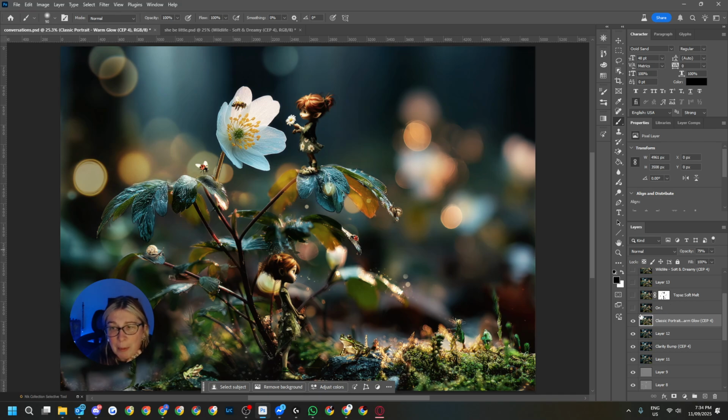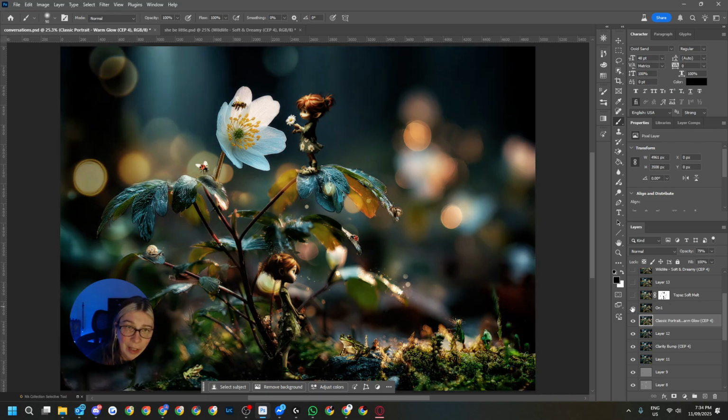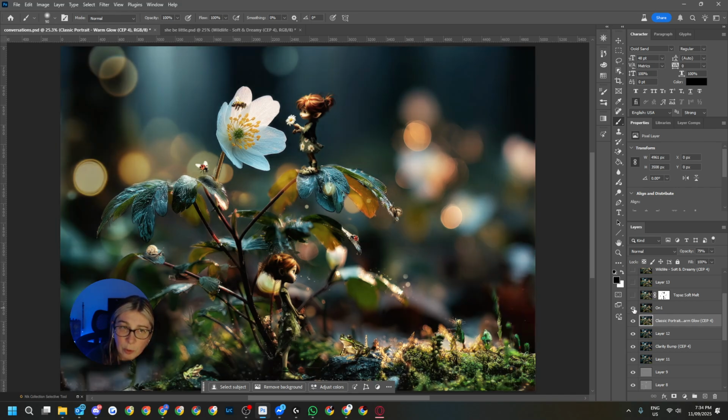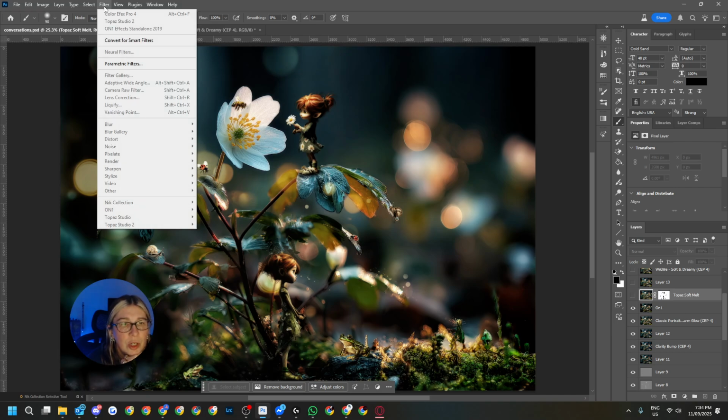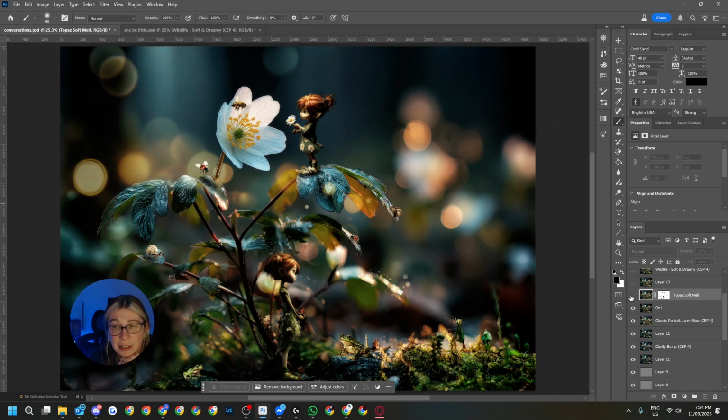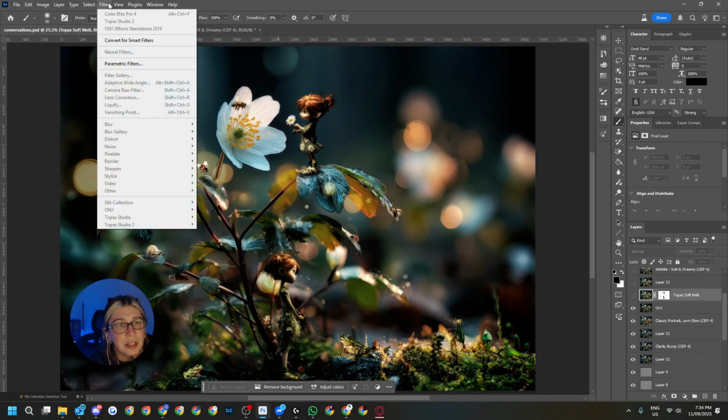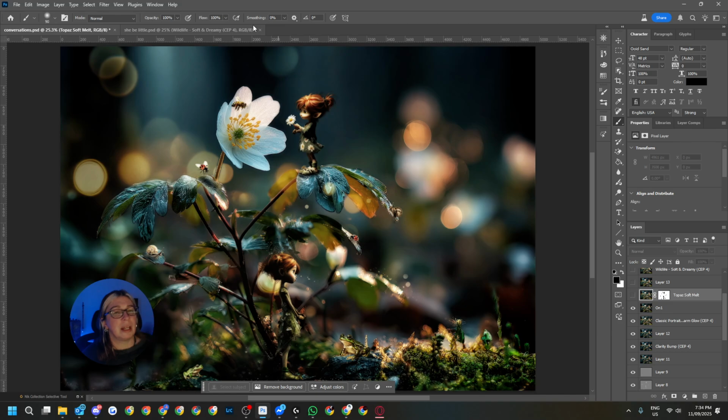But I still really wasn't happy with it, to be honest. I went into ON1, and in ON1, I do a dynamic contrast, I do a glow, and I do a vignette. It changes depending on what the piece is, but it just gives it a little bit more oomph. I went into Topaz Studio 2. I use this a lot. I love it. The other one I used to use is Topaz Studio. I'm having issues getting it to work with the latest Photoshop, unfortunately, because it's my favourite thing ever. So now I do this, and it's not my best, but I still like it.